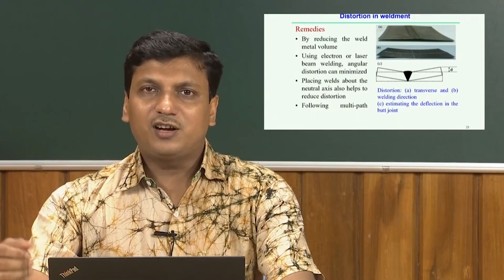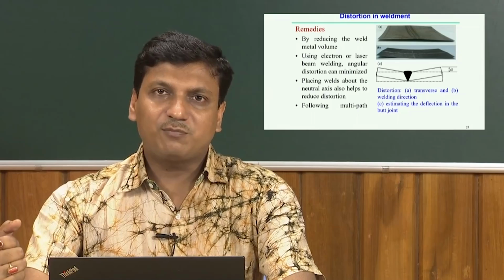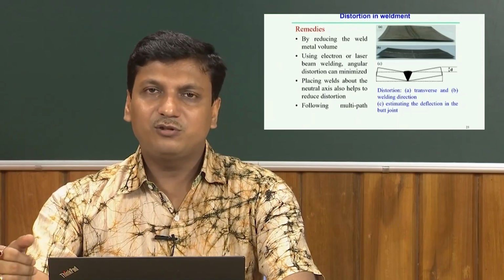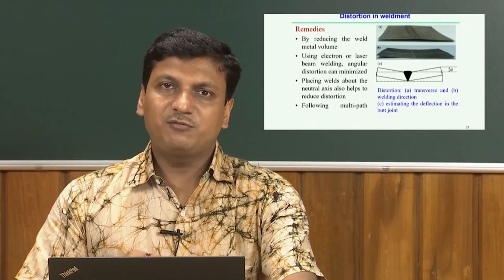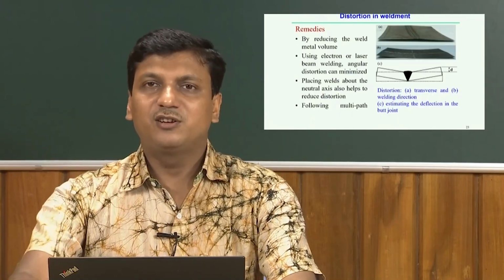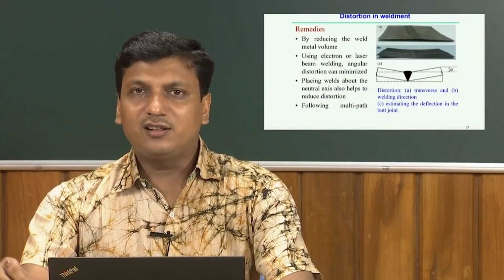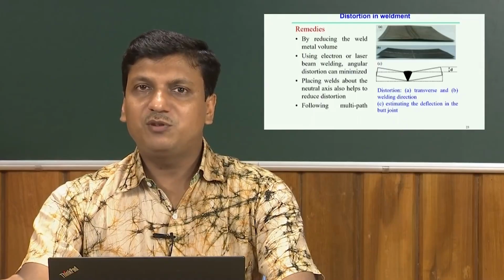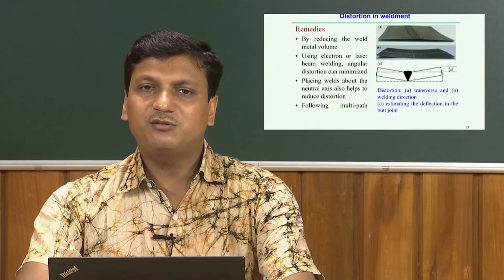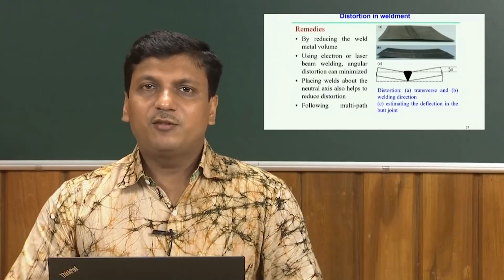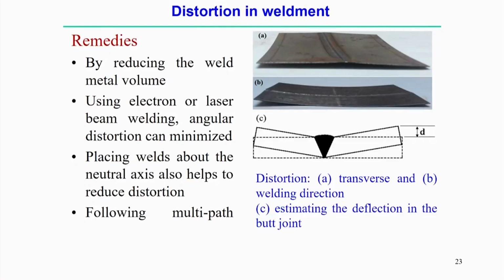Or sometimes in the case of multipass welding, we do not supply the molten material within the weld pool volume only in a single pass. If it can be filled by using several passes, probably the amount of distortion can be reduced, and this multipass welding process mainly happens with very thick material. So, these are very straightforward ways to reduce the distortion of different welded structures.